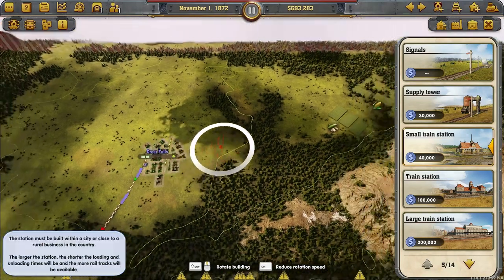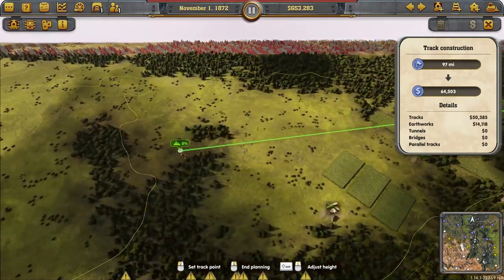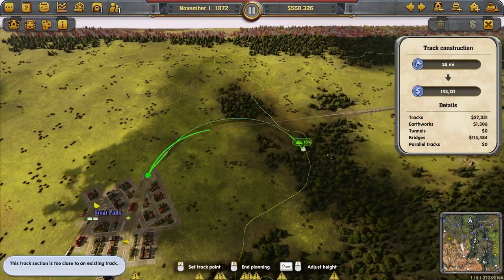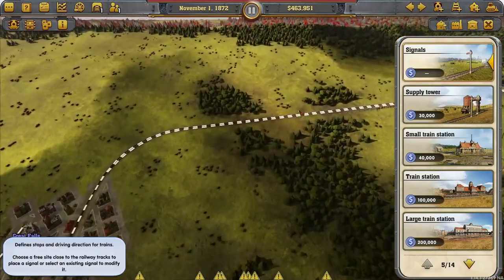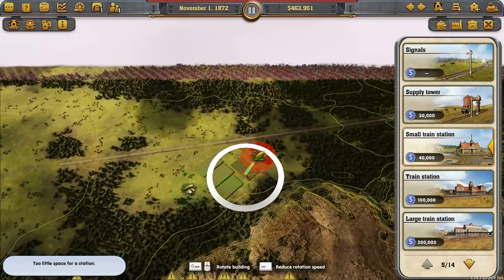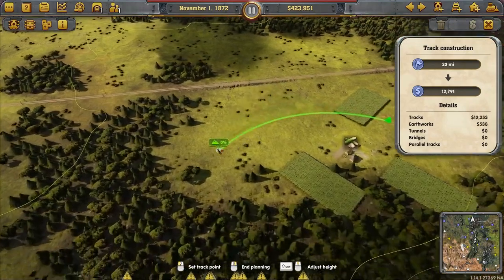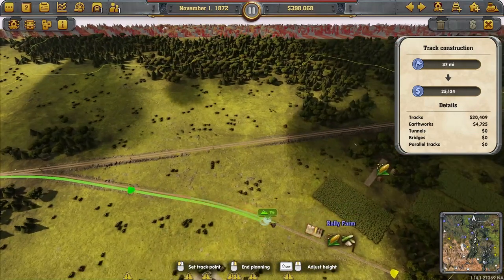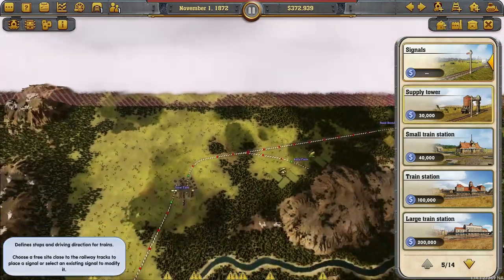So let's do that. I want to hook up these lines, these freight lines. So let's go like this. 94. And let's do train station like so. And let's go like so. Okay, and then let's run signals. Let's put our signals and then let's put the supply tower right here.